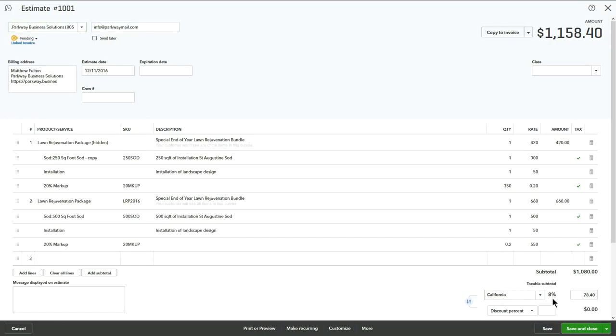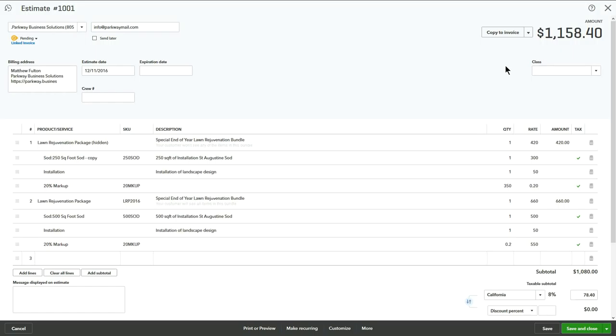So now we have the estimate and we'll take it and let's turn it into a purchase order to show you how that works. I should mention that with estimates and with the bundles, you have to be particular about the items that you're putting in and the level of detail that you put onto it to try to transfer information over from an estimate to a purchase order if you're trying to reduce your data entry. Keep in mind, when we're doing these type of transactions, we're talking about double-sided items. So you're going to have a purchase-facing description, and you're going to have a customer or sales-facing description.